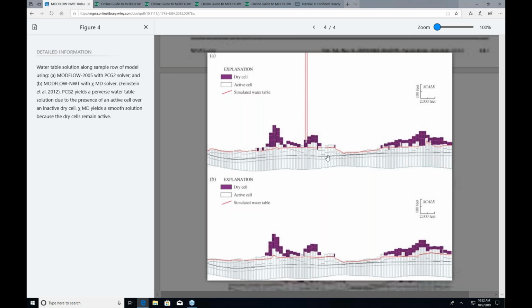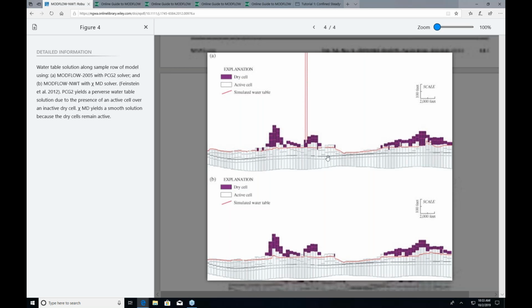So everything purple here is a dry cell. You see the water table. When this model runs, all these cells here are going dry, and sometimes it's okay, but it creates a lot of numerical issues. MODFLOW doesn't handle this very well. The cell is dry, it wants flow to go through, it doesn't quite know how to get flow to go through. It figures it out most of the time, but it takes a lot of computational energy to do it. Your model's going to run really slow if you have a lot of dry cells. It's a lot of work for it to figure out this water table down here.